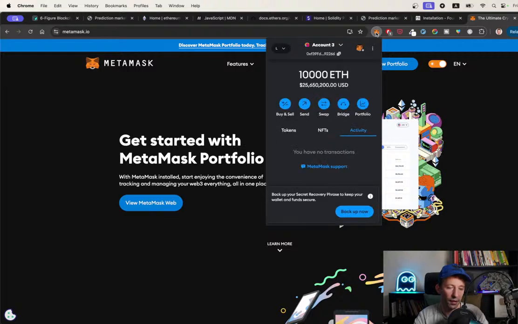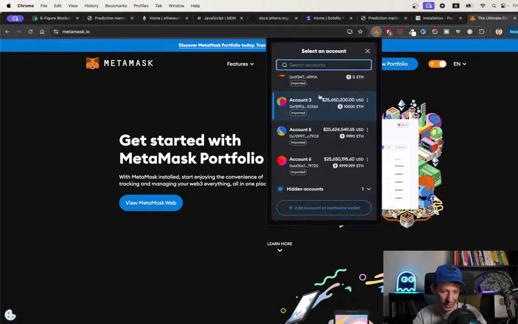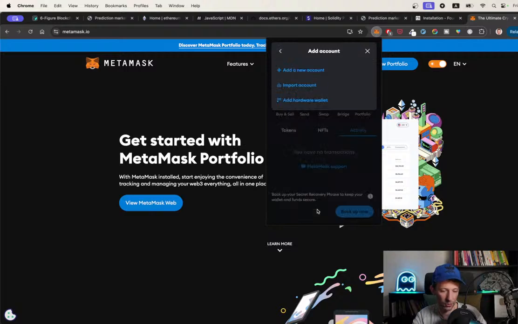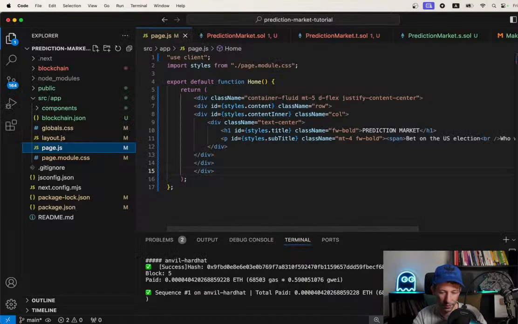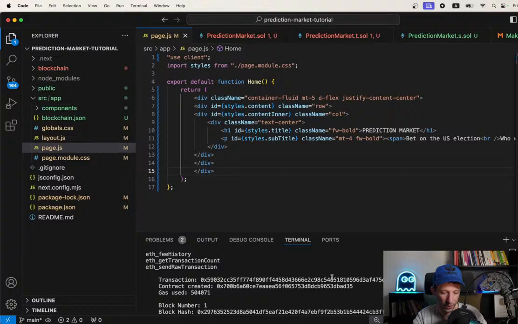Okay, and then you can add some accounts. Here I've added the account of Foundry, and you can do this by clicking on select an account, and here you add account or hardware wallet, and you do an import account, enter the private key, and here you're going to copy paste what you get from Foundry, from Anvil.